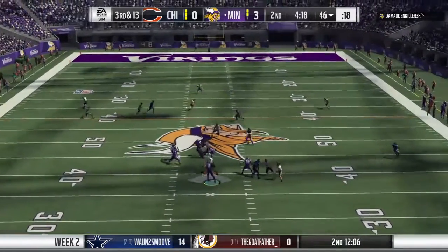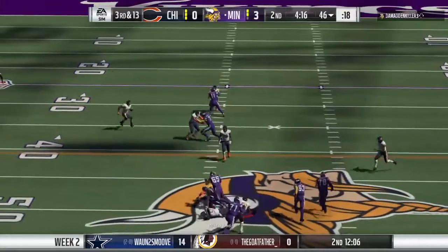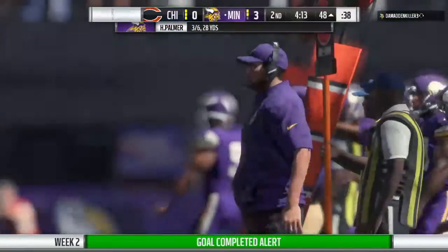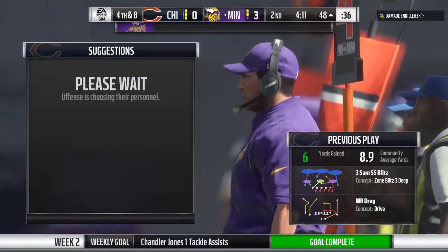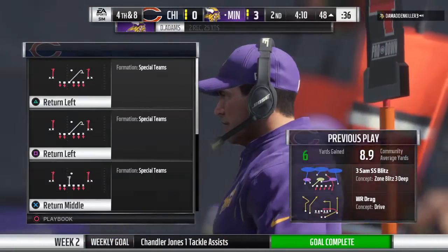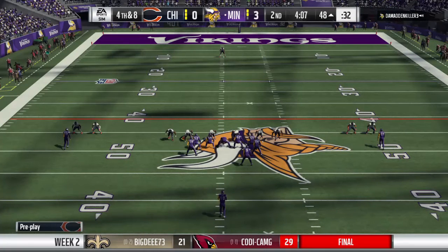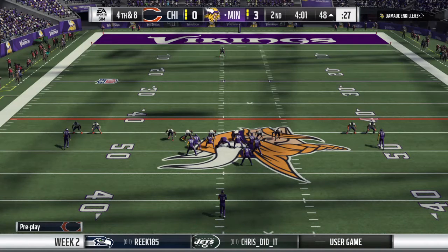Out of the gun, Palmer. Over the middle, that's caught by Adams. And he'll be brought down at the 48-yard line. The completion good for only 6, and that'll bring up 4th. They didn't get the first down, but I have to say I do like the call. I like what they were trying to do. Try and hit your receiver on the run and see if he can pick it up. Keep it on his feet, get a little rack yardage.